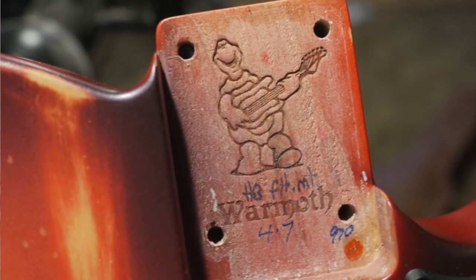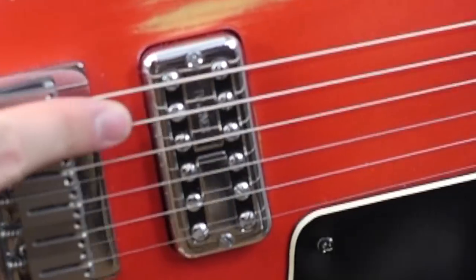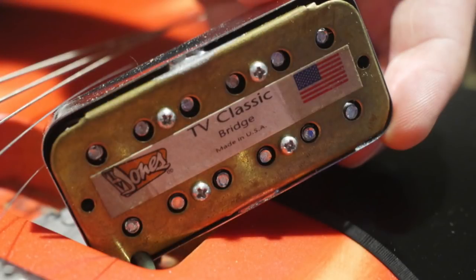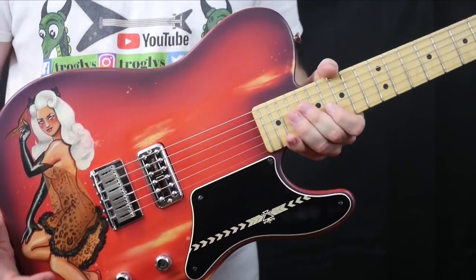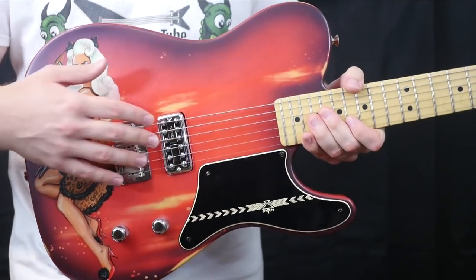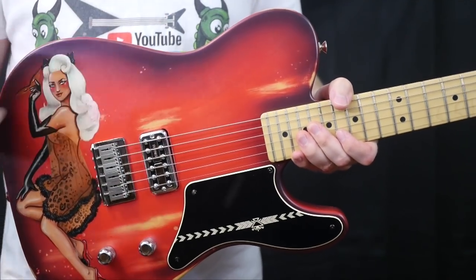It's lightweight ash. To give you an idea, this guitar weighs just a little over 7 pounds. And you have a TV Jones brand TV Classic bridge pickup. These are made in the USA, and it really does have a nice bitey telly tone to it. I was definitely surprised that it sounded as good as it did, both clean and distorted.